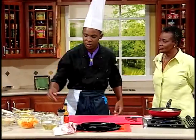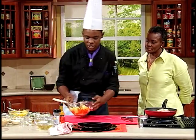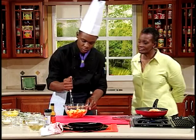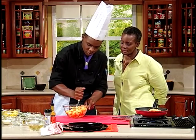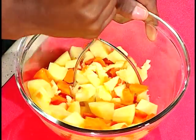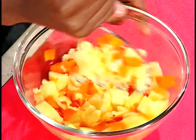And then we come back to our smash. We have Irish potato and we have carrots. We mash. And once it has been mashed, but not completely mashed, you'll add some butter.